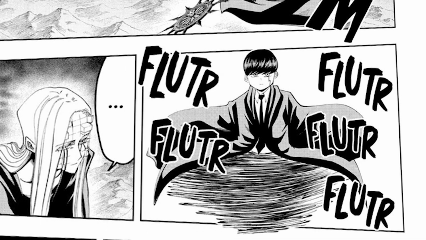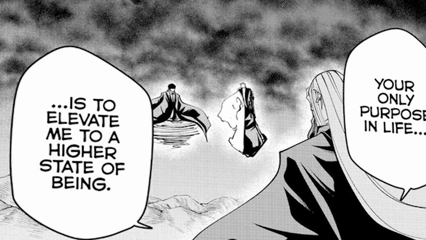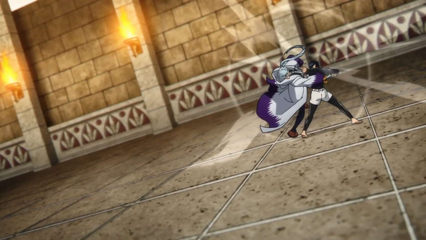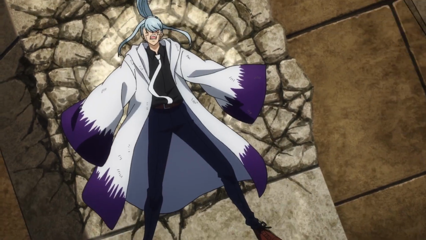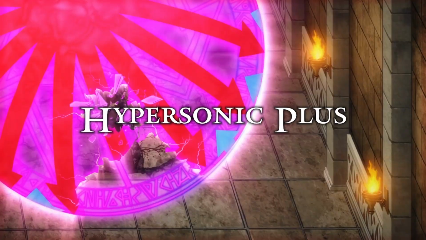To do this, Mashle would have to be moving his legs at 800 miles per hour just to be able to float. Mashle is casually at transonic speeds. The final speed feat is from Abyss. This feat is hard to scale, but it can be scaled from Mach 11 to Mach 16.59. A solid hypersonic plus level feat.